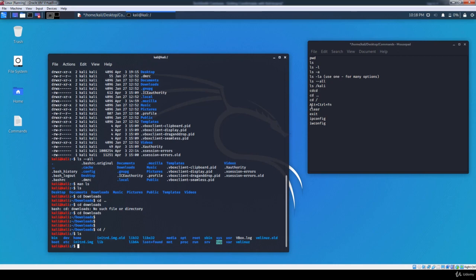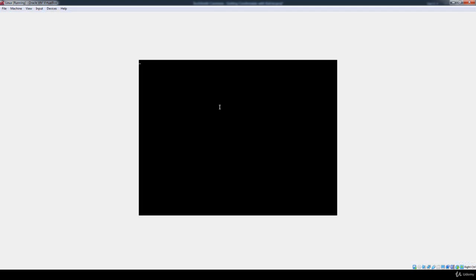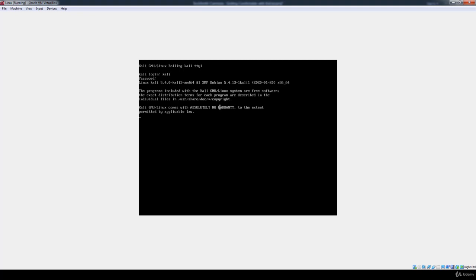Okay, let's proceed. Now we have Alt, Control, with function keys F1, F2, F3. If we don't want to use the desktop at all and just want to use the command line, we can press Alt, Control, F1. It will take us to terminal number 1. Then we can put the Kali login, Kali, and the password, the one we already changed, so we'll have the same command line.